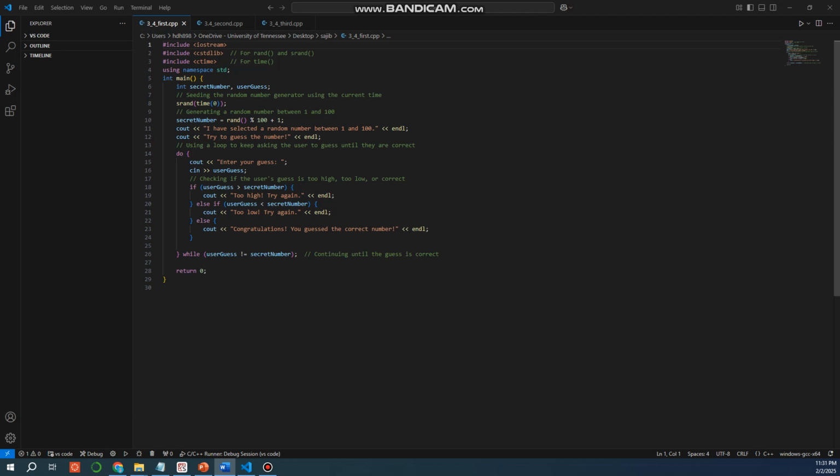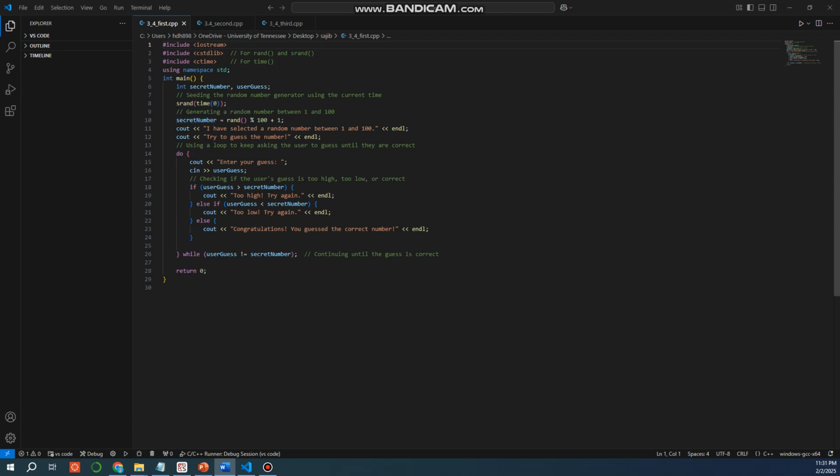So for this program, I have also called the random number generator, that's srand. In the main function, I declare two variables, that is integer secret number and user guess, and seed the random number generator using the current time through the srand and generate a random number between 1 to 100.